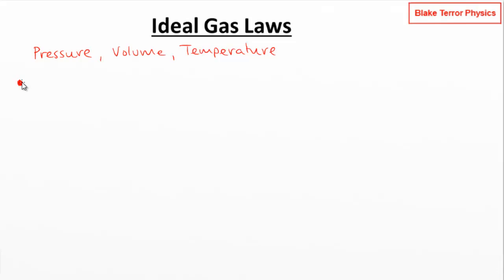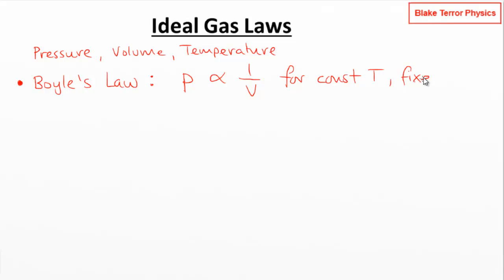And that brings us into the first of three relationships that we've got between these macroscopic properties. That is Boyle's law, which gives a relationship between pressure and volume. This is named after Robert Boyle, who was doing his experiments in the 17th century. He found that under certain conditions, and I'll get onto those conditions in a moment, the pressure of a gas is inversely proportional to its volume. But this is only applicable for constant temperature and a fixed mass of gas.